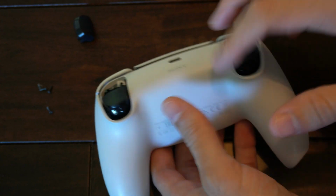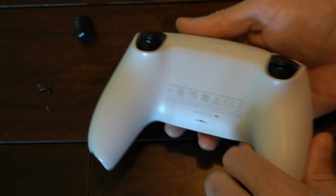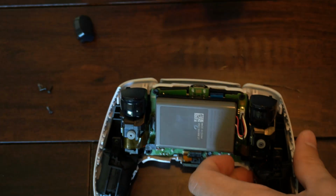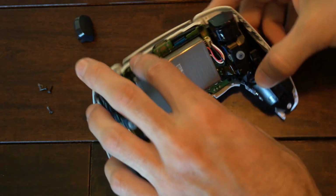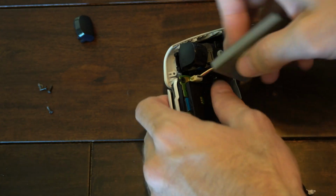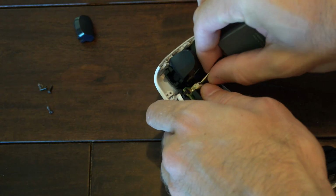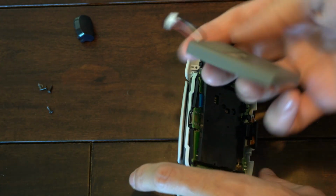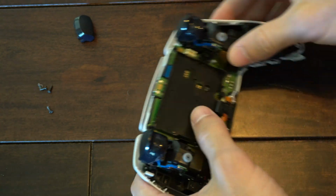Good. Now take off the back cover. This should just lift up over the triggers. And boom. Now we can see the inside of our controller. Here's the battery. So we want to take out the battery now. If you're very careful, you can just pull up by the wires and it should come off. Do not pull very hard, because this may actually pull out the wires and your battery will need to be replaced. And then you'll be watching a new video for that.